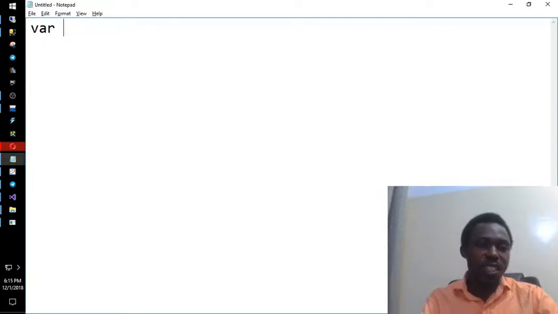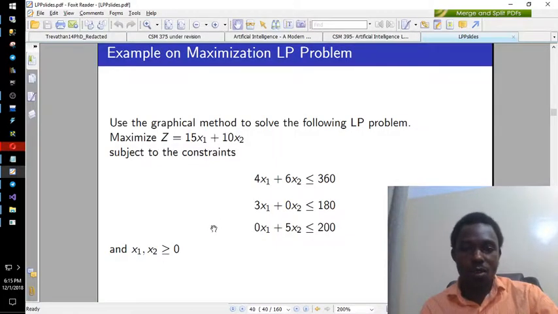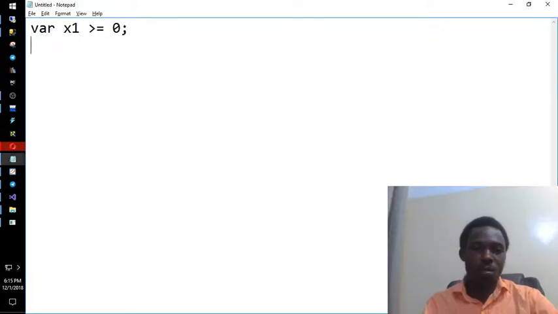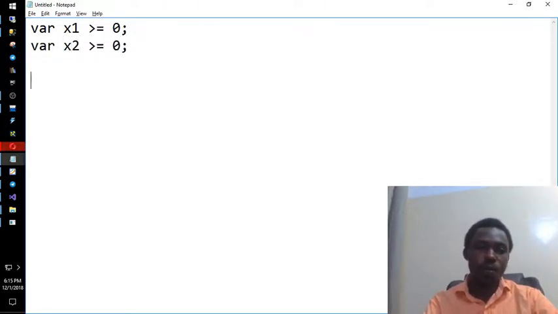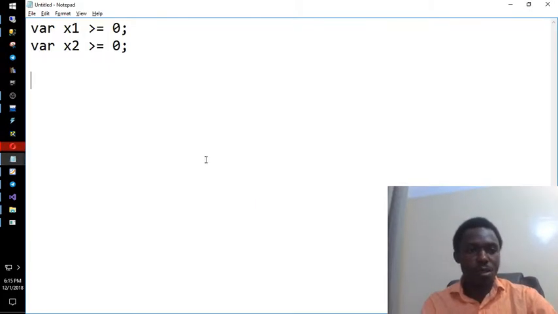First is x1, which is greater than or equal to 0, and we are doing this because of non-negativity. That is why all the variables have to be greater than or equal to 0. Then which are we doing, minimizing or maximizing? We are maximizing.